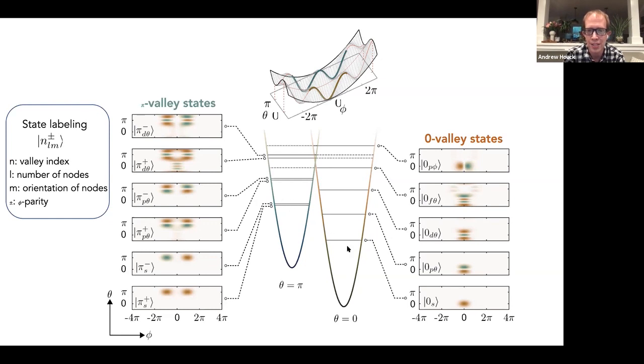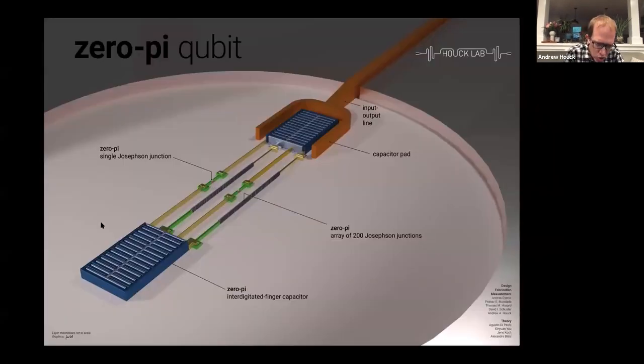And the states that live in these wells are disjointly supported. And so you wind up getting, or expecting, incredibly long T1s. You can also see that the states here really look more like artificial atoms and less like just slightly messed up harmonic oscillator states. And we can really start to think about doing some real atomic physics in these more complicated qubit systems. So we built this device.